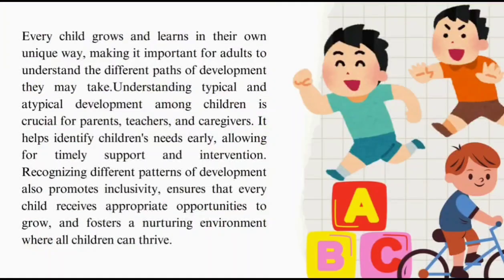Every child grows and learns in their own unique way, making it important for adults to understand the different paths of development they may take. Understanding typical and atypical development among children is crucial for parents, teachers, and caregivers. It helps identify children's needs early, allowing for timely supports and interventions. Recognizing different patterns of development also promotes inclusivity, ensures that every child receives appropriate opportunities to grow, and fosters a nurturing environment where all children can thrive.